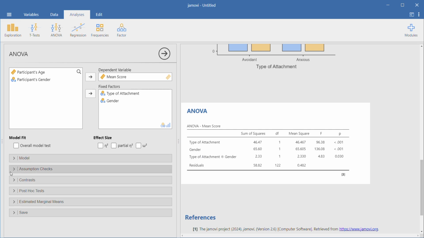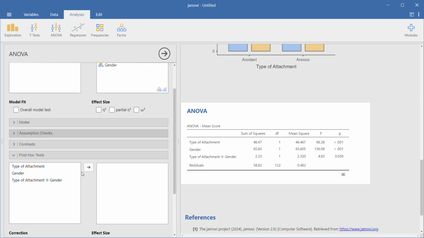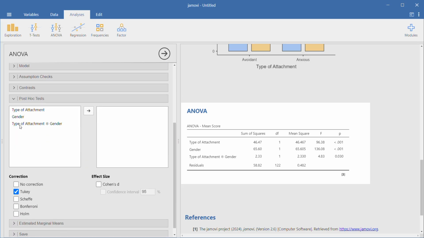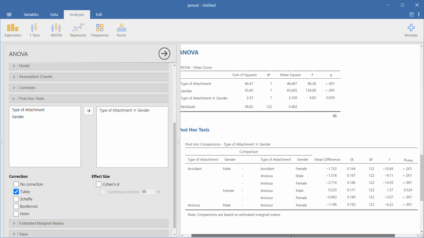Right? We would like to do some post hocs, obviously, because we have significant differences. We're going to bring the type of attachment by gender into that space in post hocs. And now we have all of the post hoc comparisons being made. We can see here that all except one are significant.